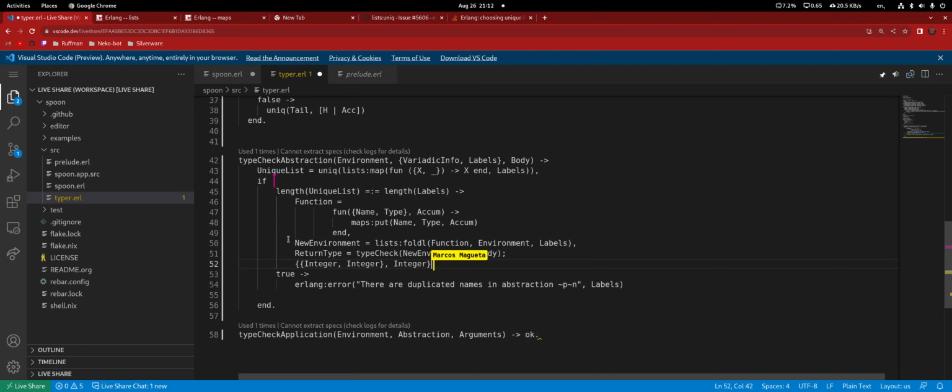Wait, but you need the tag for the name of the node, right? Yeah, we need a tag. Arrow type or something. What's going to be the name of this? Function. I don't think we need that. Well, how do you know that this node is a function? We need that on the application. Yeah, but we can assume that a structure that is evaluated at the bottom with this structure is already a function.